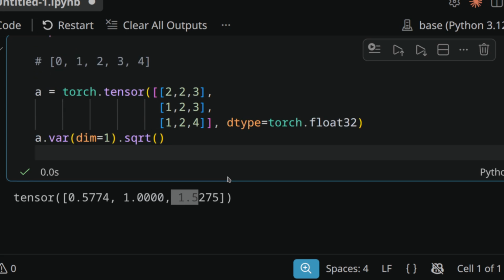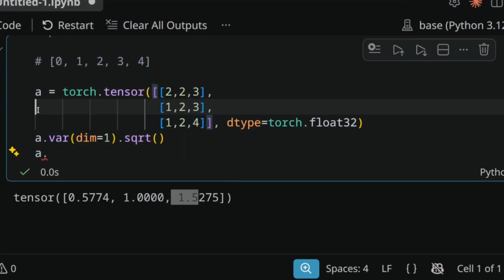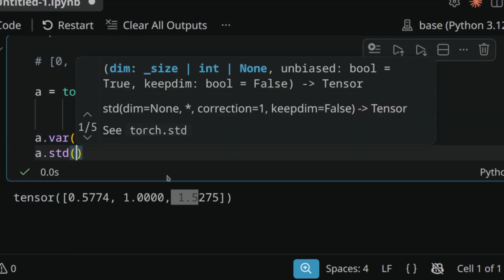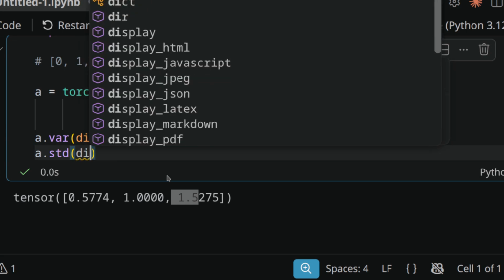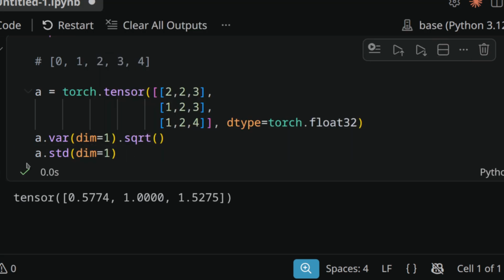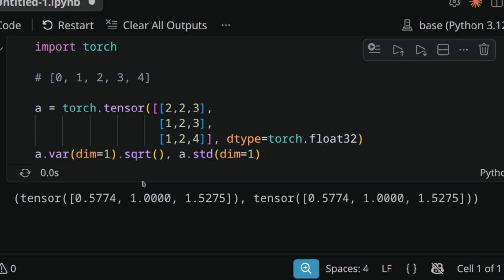So let's see if that matches with the a dot, what was that? A dot standard deviation, dimension 1. Okay, see if that matches. I'll just put a comma here and run it.